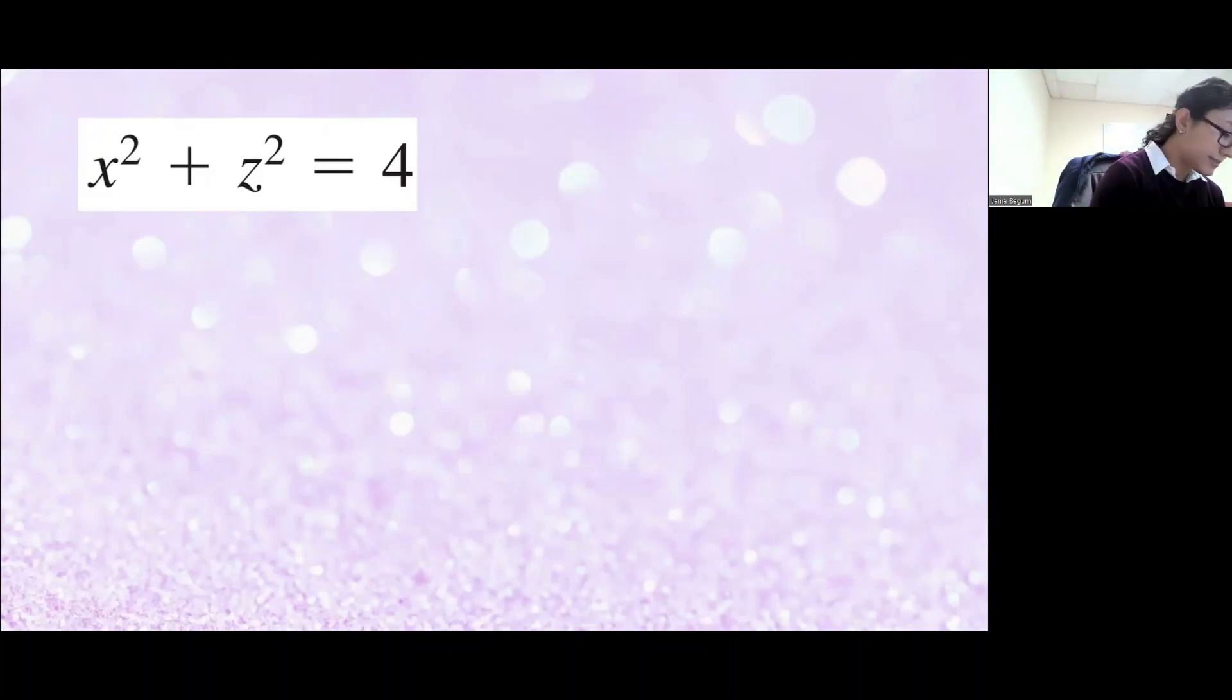Here in the x-z plane, we're going to trace circles and we're going to extend those circles along the y-axis. So here's our graph in the x-z plane. This is x, this is z, and the radius is 2 as well, just like the previous one.